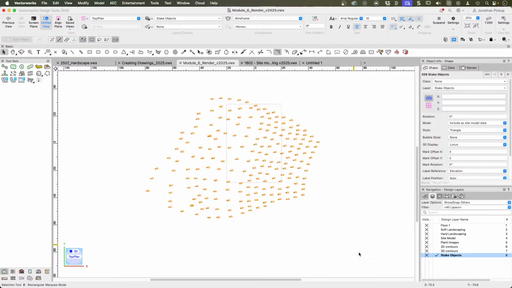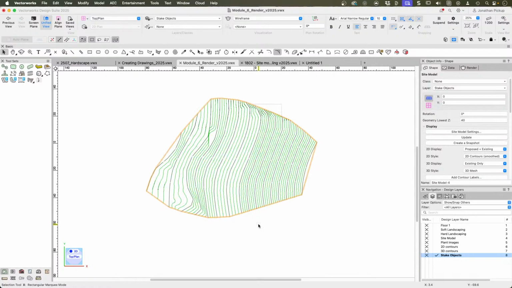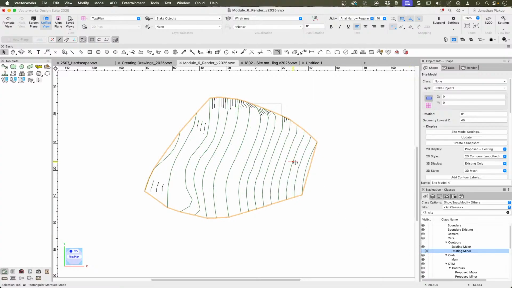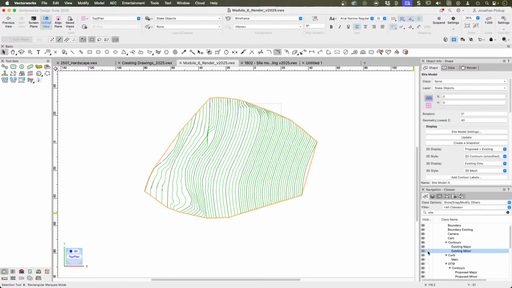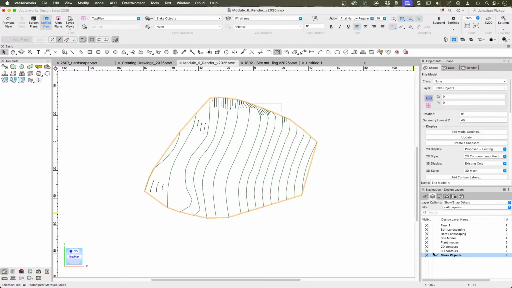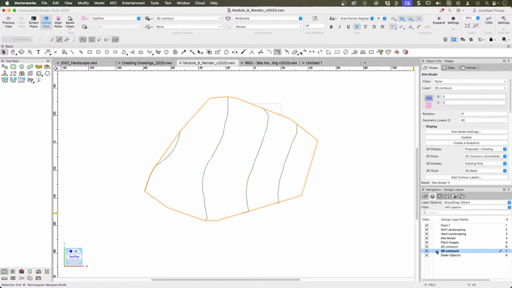And OK to that. Now I have told you that I'm using classes to control information. And that should allow me to do, let's go Site-Contours-Existing-Minor. Now you notice when I've turned them off, I've turned off my minor contours, which I think is really cool. Let's go back to our contours, and you can see I've lost all my minor contours here.